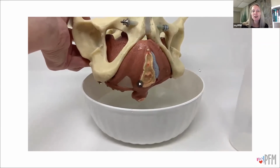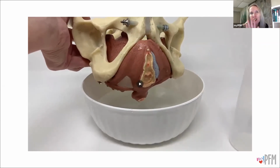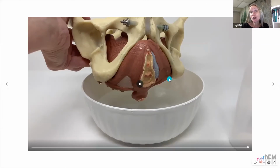And then after you're done with this, you may still want to take some toilet tissue and just gently pat dry. We're not wiping or being vigorous with anything, but if you like the feeling of being dry, then you might just want to pat your tissue dry. But this feels wonderful. Now, there is something else called a sitz bath, and that's a standard recommendation for a lot of people postpartum, but I personally didn't like the sitz bath.